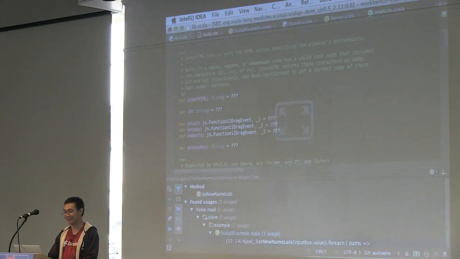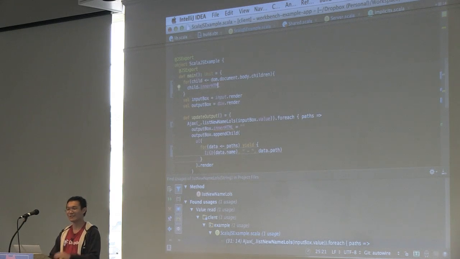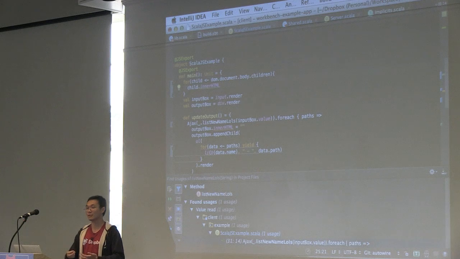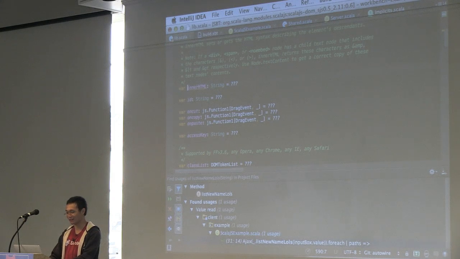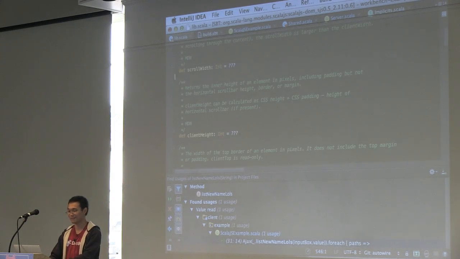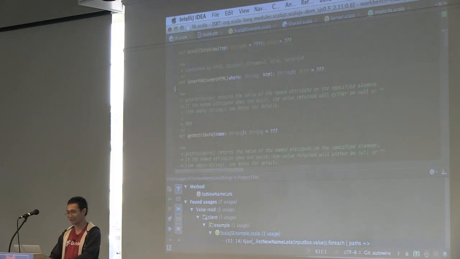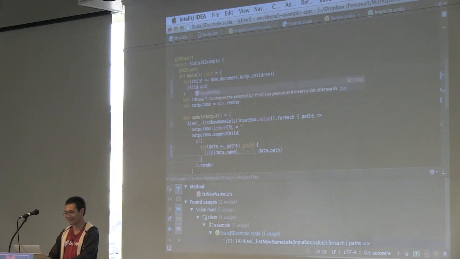And all this is done without leaving my editor, because you have all this documentation from the Mozilla Developer Network. Because all of it is in plain text, inconsistent HTML formats, there's no way for you to parse it and get useful in-editor support. But because I have done the tedious work of going to the Mozilla website and copy-pasting everything with proper attribution, of course, even in our editor we know that this guy returns a string. And because of all the stubs, I can see that if for some reason I need access key, it also returns a string.